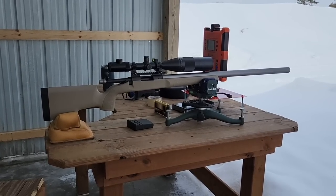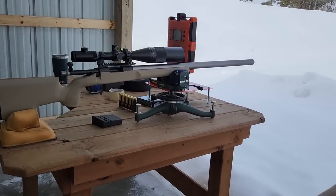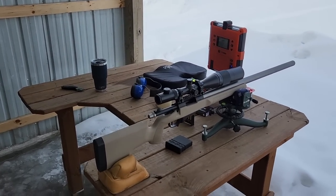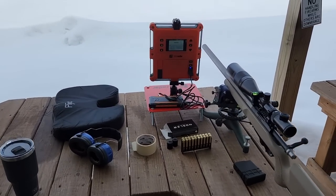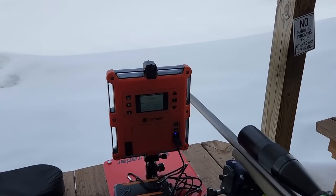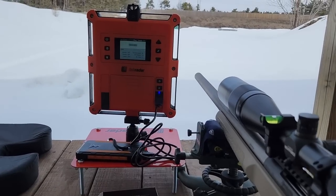So I can just start at 100 and get them on there. But anyway, we got the first few rounds through it, and the velocity was a little lower than I expected. I think I said 2950 or something like that. That may be the case if we were using a different powder.